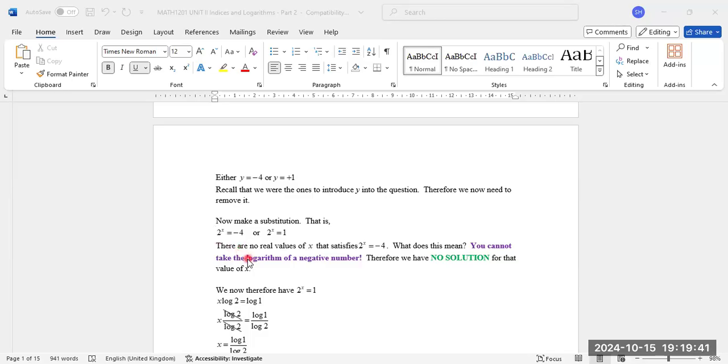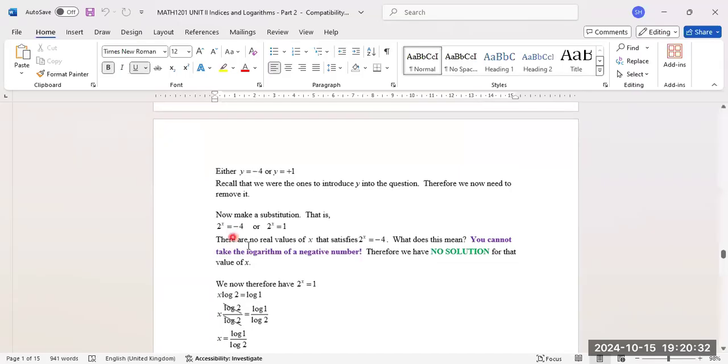So OJ, you can't take the logarithm of a negative number. Therefore, we're going to be throwing out that negative 4 as a possible answer. And if you don't believe it, try to calculate it now, all of you, please. Press log, open bracket, put a negative sign in there, close the bracket, and press equal. You get an error. So there are no solutions for that. We'll have no solution for x equals negative 4. Always remember that. You cannot take the logarithm of a negative number. It doesn't exist.